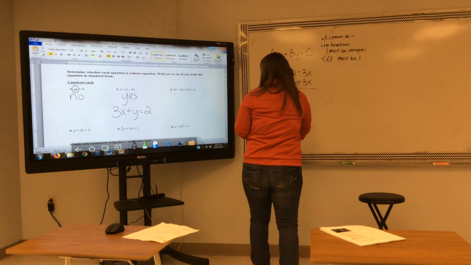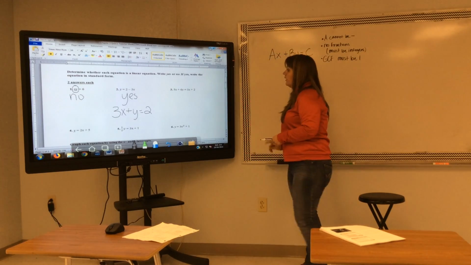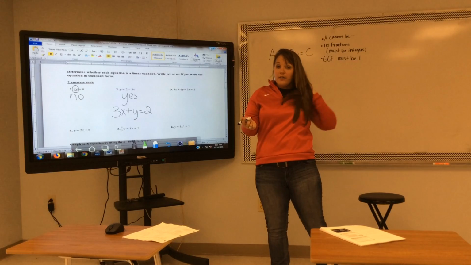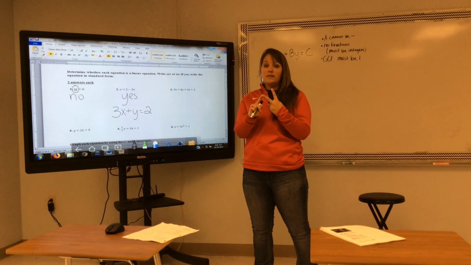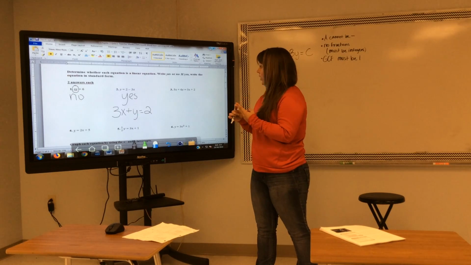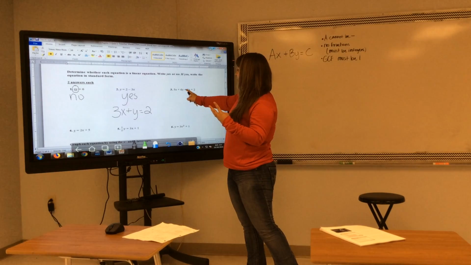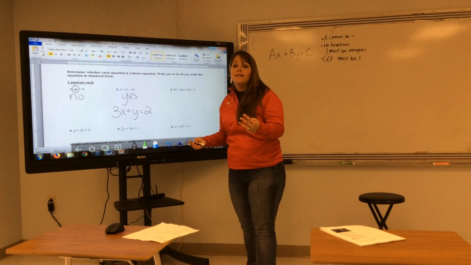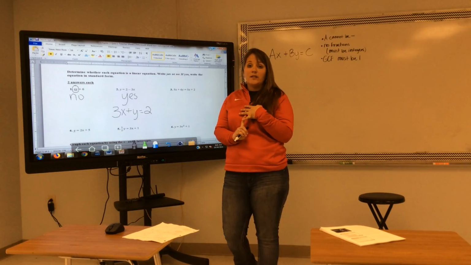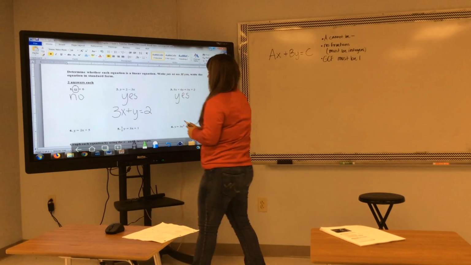All right, looking at number 3. I have to determine if it's linear or not. There's no powers other than 1, so we're okay. There's no radical signs, no square roots, so we're okay. I don't have x times y. I have 5 times x, I have 6 times y, I have 3 times x, but that's okay. And there's no x's in my denominator, so yes, this should give me a linear equation.